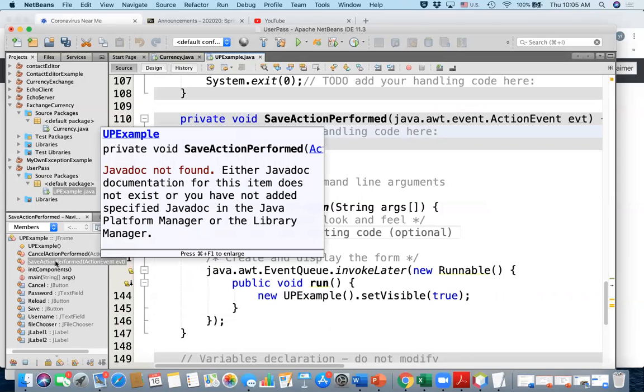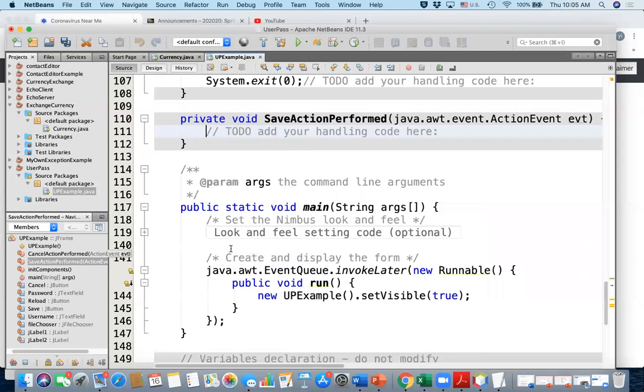If you save it, we want to save the username and the password. So the first thing I will do is check.